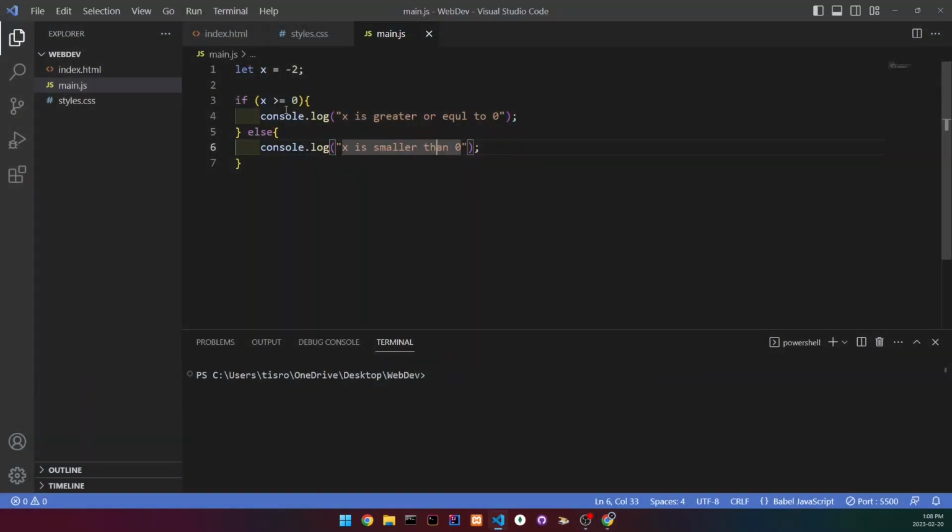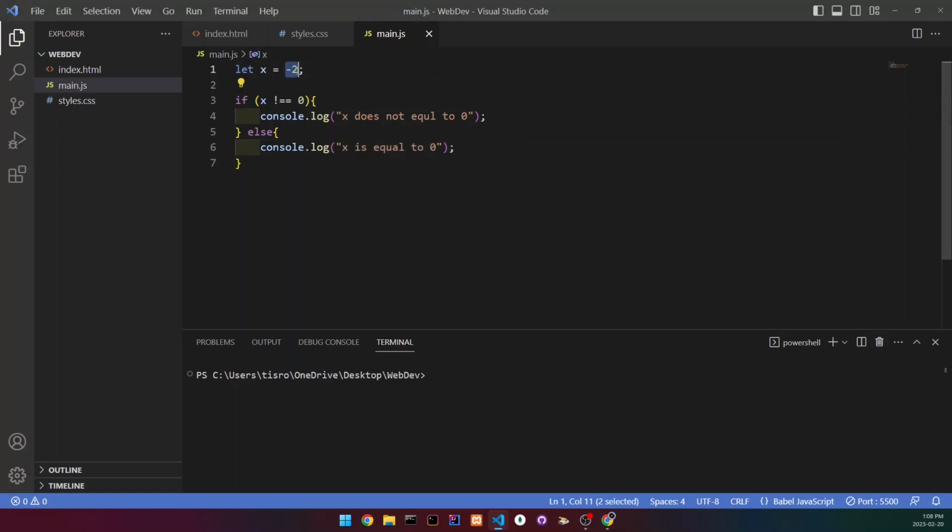And now let's go over not, or the exclamation mark. So we can do something like if x exclamation mark, two equal signs, so strictly does not equal 0, then we'll print out "x does not equal 0", else "x is equal to 0". And now let's see what happens.